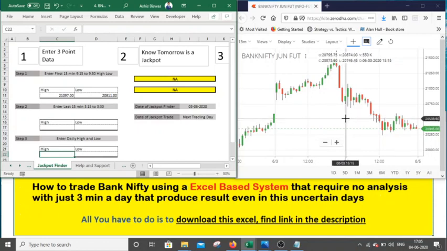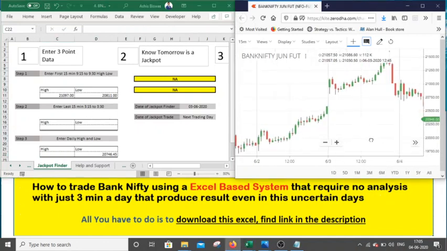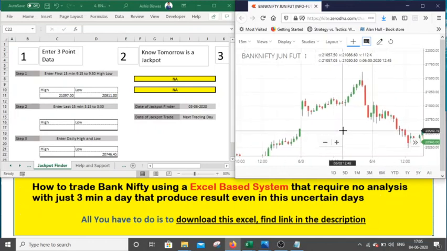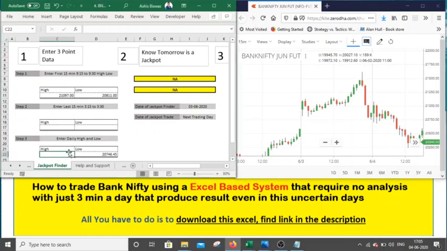That's it. And you have to enter the high low of the day. The low of the day was in this candle, as you can see, the low was 2746.45, and sorry, I made a mistake, it will be the high. The high of the day was in this candle. So the high was 21,610. In this candle, the high was made 21,610.15.